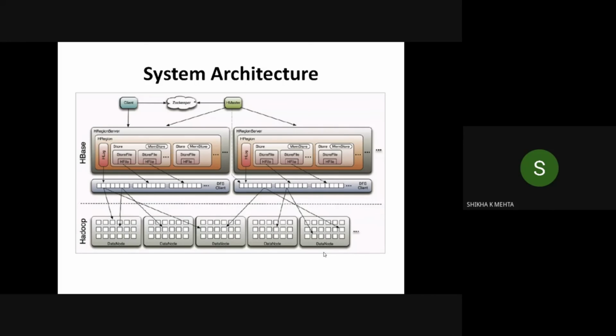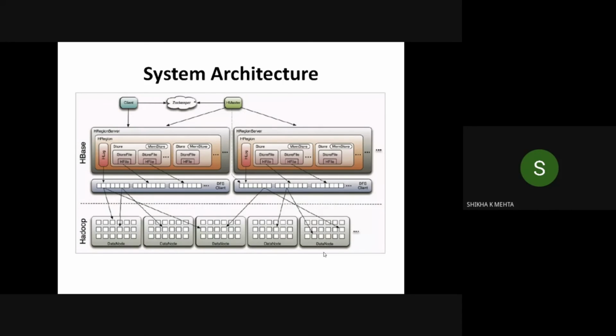Similarly, we have multiple region servers, multiple regions within them, and within the region, multiple data files. All this data is stored through a DFS client on the underlying architecture, working on top of the data nodes. You can see these are the HDFS clients.